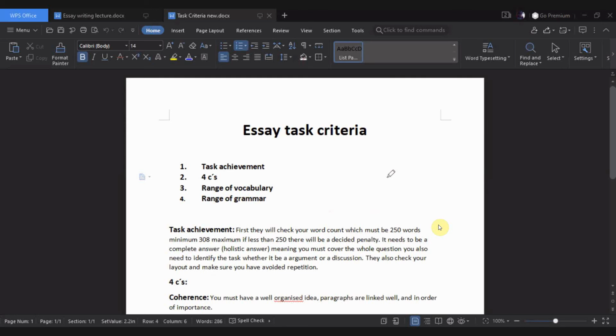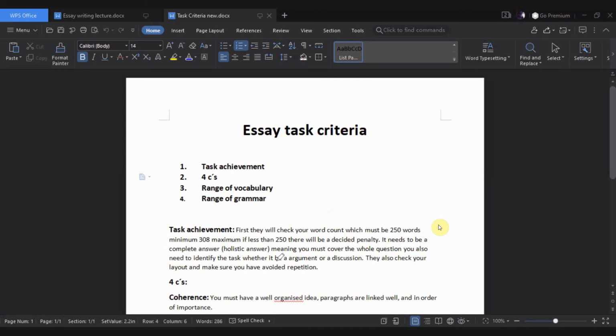Why? Because the main focus of these examiners is to check how you can organize your thoughts into writing. So how organized are they? How clear are you in writing all of these tasks that they're asking from you? So if in your letters, for example, you've written a good letter wherein you've covered the task, then without relying on the topic itself, it stands alone and it makes sense, and that's it. Similarly, in your essays as well, even not relying on the topic itself, it stands alone. And that's it.